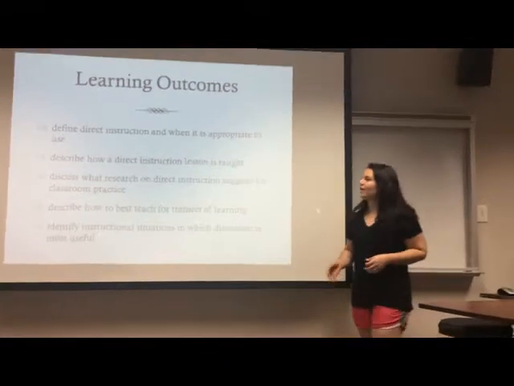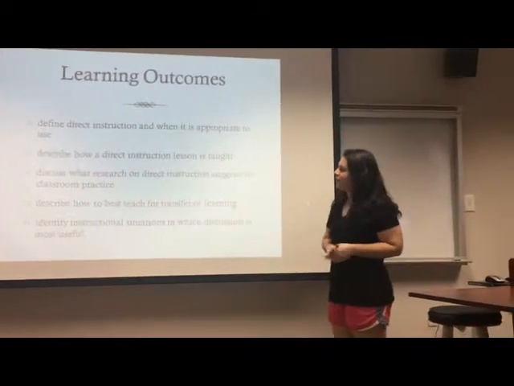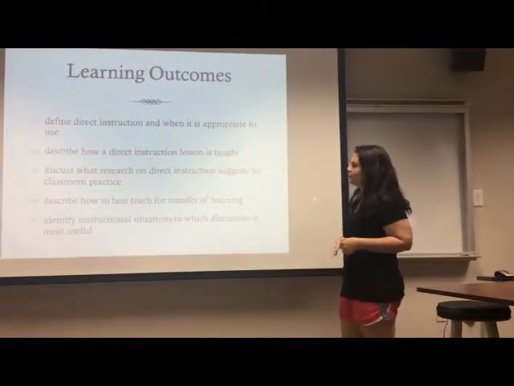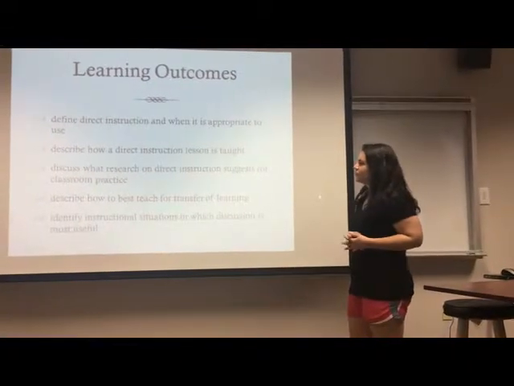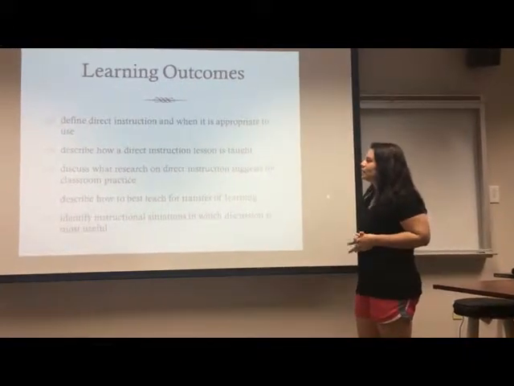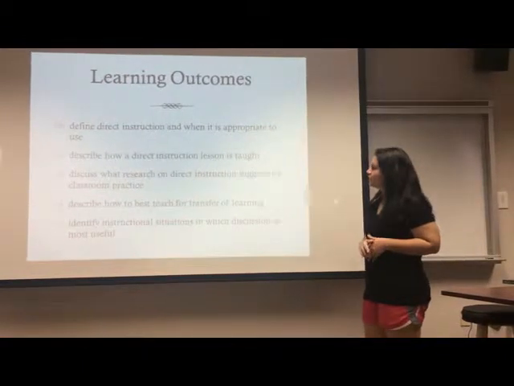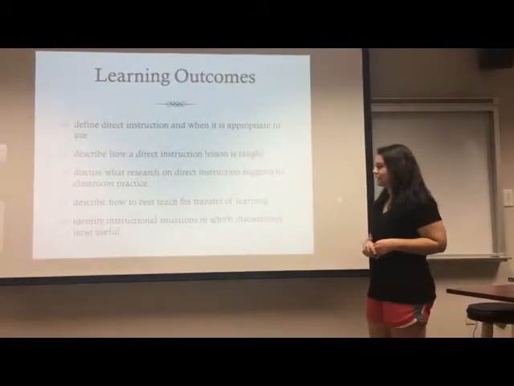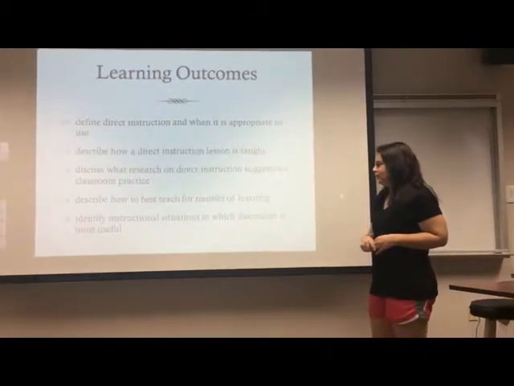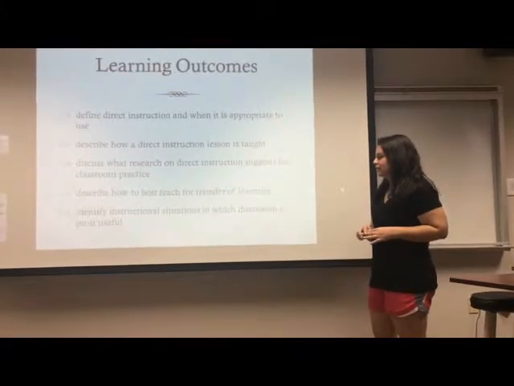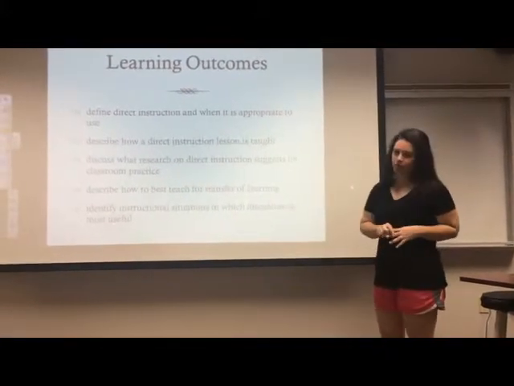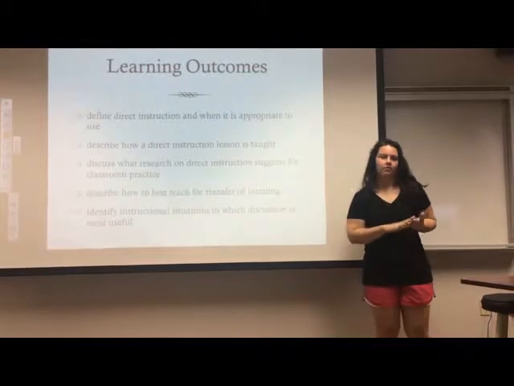So some of our learning outcomes are right here. Define direct instruction and when it's appropriate to use. Describe how a direct instruction lesson is taught. Discuss what research on direct instruction suggests for classroom practice. Describe how to best teach for transfer of learning, and identify instructional situations in which discussion is most useful. These come from the textbook on the first page of the chapter.